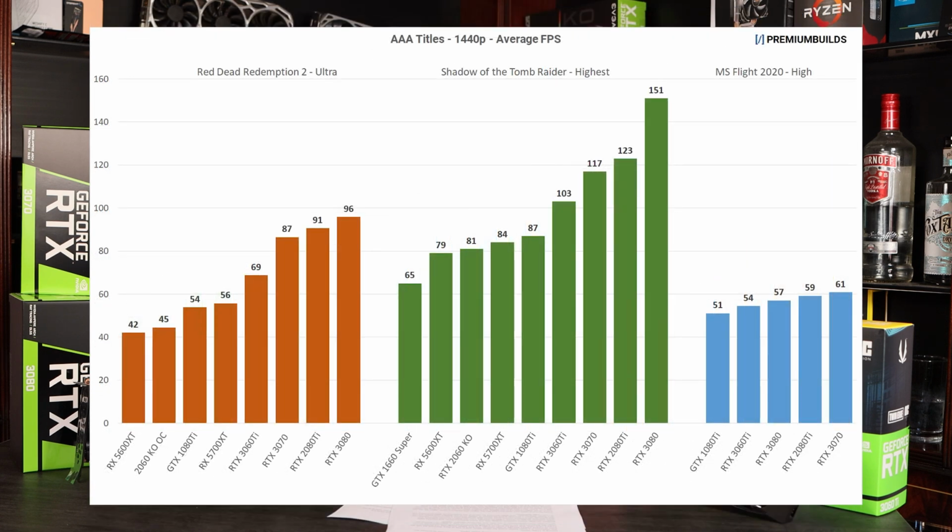Moving on to AAA titles at 1440p, Red Dead Redemption can make the most powerful graphics cards sweat, and I have settings turned up here. That's for a couple of reasons. Firstly, because it's a game that should be experienced in all its glory at higher settings, and secondly, because it shows a significant break in performance between the cards that can maintain 60 frames per second average and those that can't. Last generation cards struggle, whilst the 3060 Ti comfortably maintains nearly 70 FPS, and the 3070, 2080 Ti and 3080 all approach 100 frames per second average. Again, you can tweak settings to get performance you're happy with, as they are turned right up here, but those GPUs are capable of providing an excellent experience at 1440p.